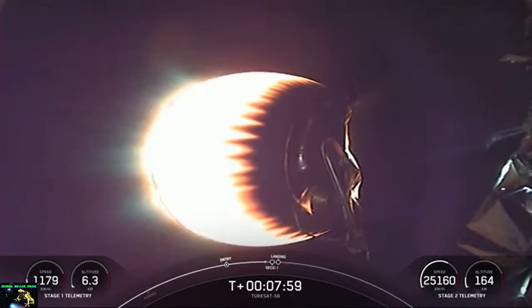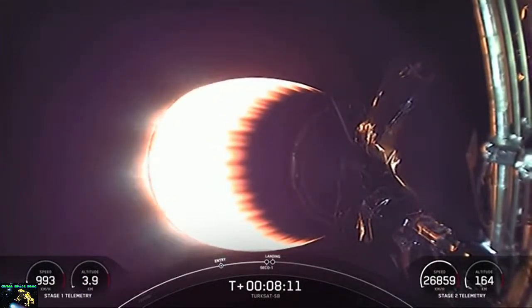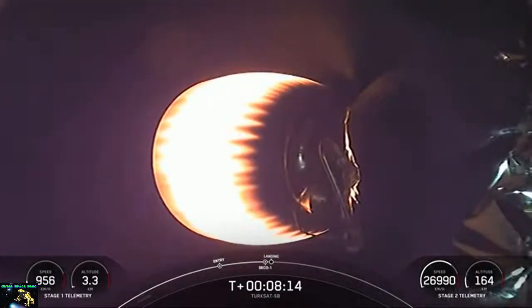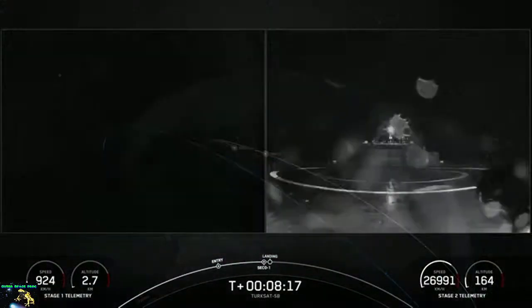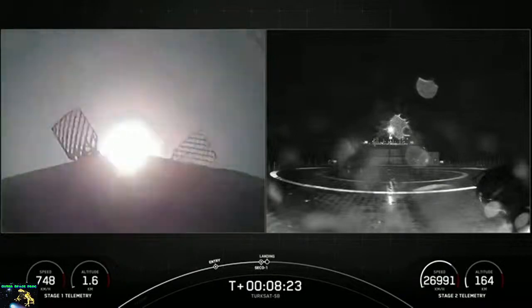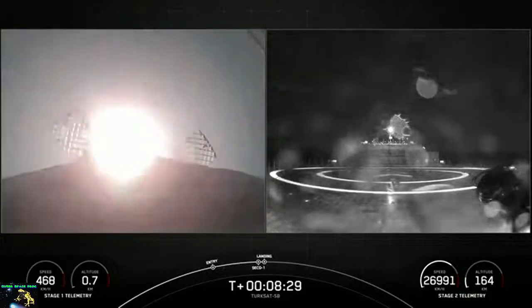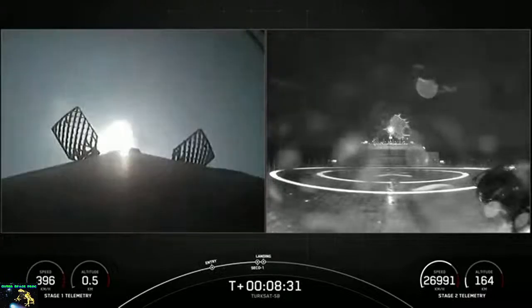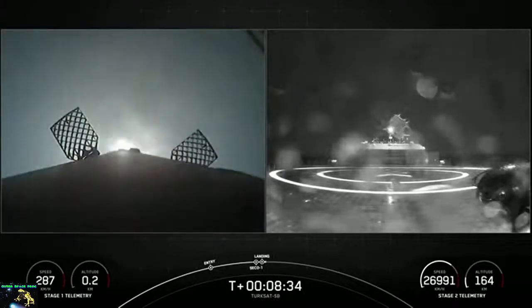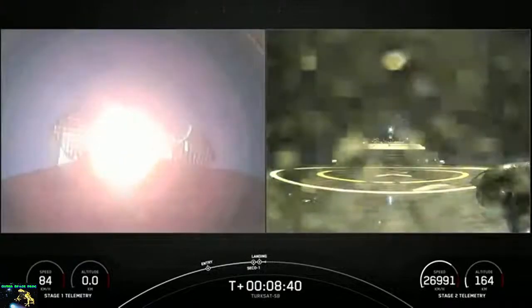Stage 2 FTS is saved. The second stage is heading to its initial orbital insertion with the TurkSat 5B satellite. We're coming up on a couple of events: SECO-1 and landing burn. And back engine cutoff. Stage 1 landing burn. We've got a successful second engine cutoff, and the landing burn has just started. We just heard good orbit — confirmed a nominal orbital insertion. We're now waiting on our Falcon to land on drone ship, a shortfall of gravitas.